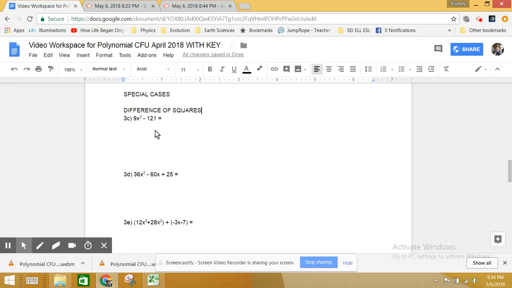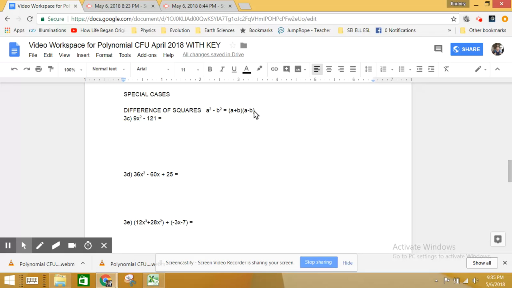It got canceled out. The only way we can cancel it out is we have a plus inside and a minus outside. My inside and outside, I should say. When I FOIL my factors, my inside and outside are opposites, so they cancel out. Now, the difference of squares structure is if you have a squared minus b squared, that equals a plus b times a minus b. Okay, these are Tweedledee, Tweedledum cousins. So a plus b and a minus b are what are called conjugates of each other. So you have the same two terms, a and b, but one is a sum of those terms. The other is a difference of those terms.